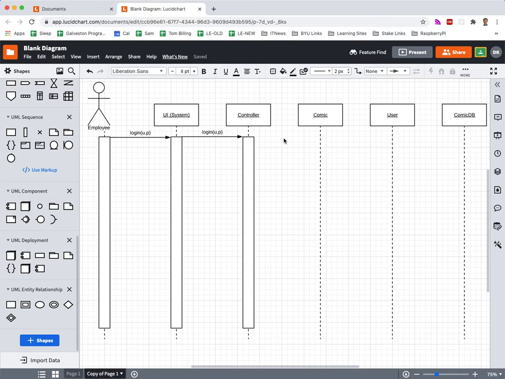Well, the controller itself also is kind of a dumb traffic controller. It's just going to look for the other class. It's going to do the actual handling of the login, and that happens to be the user over here. So in order to use that class, I'm going to add an activation symbol there, and I'm going to reach right past customer there, and I'm going to say login and username and password.